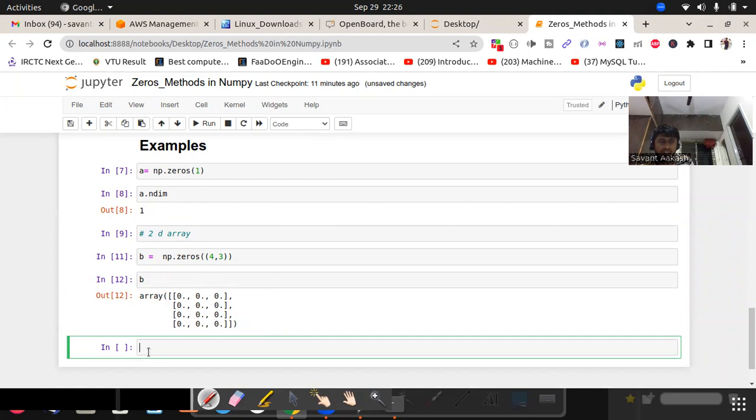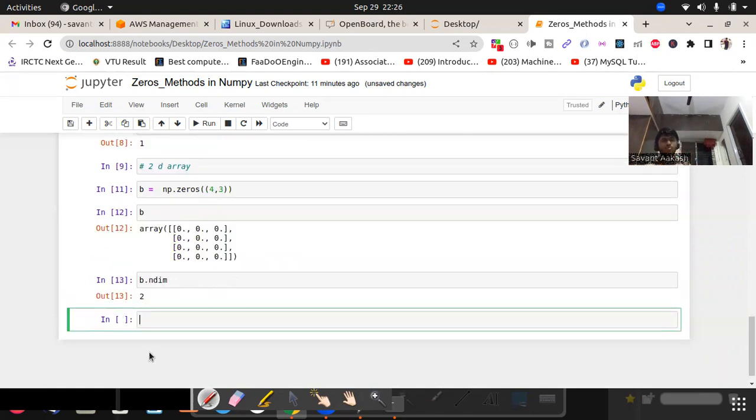Understood? So if I'm trying to write it here, is there any attribute called ndim? See here, it has ndim here. So what type of dimension is it now? Two dimension, right? Yes, two dimension now. We are filling the zeros with two dimension values now, right? So if I'm passing the values here, see, I am passing two values.